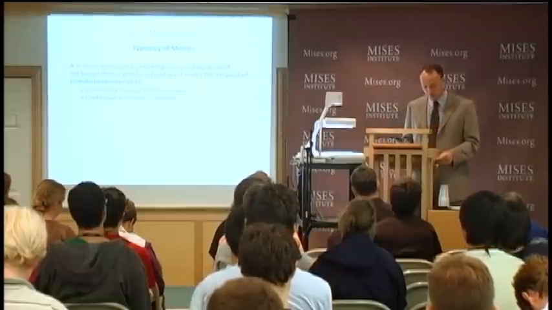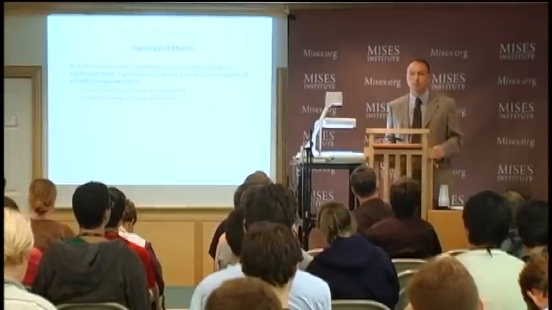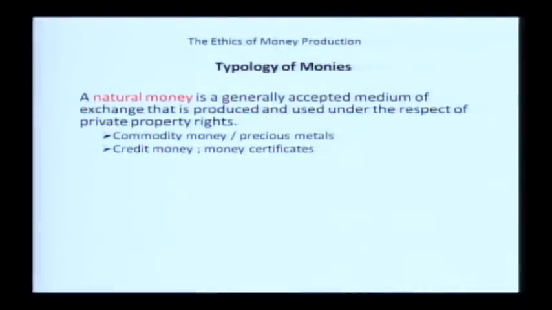Another form of natural money would be credit money, for example. But now we are talking already about a theoretical possibility. Let's say, for example, you used US Treasury bonds to buy a car. You can do this. And if you find somebody who sells his car against Treasury bonds, to the extent that anybody wants to have US Treasury bonds these days, right, then Treasury bonds would be a medium of exchange. And it is imaginable, though there are good reasons into which we do not need to go now that make this improbable, that something like financial titles could be used as media of exchange, and then we would have credit money that would also be a natural money.